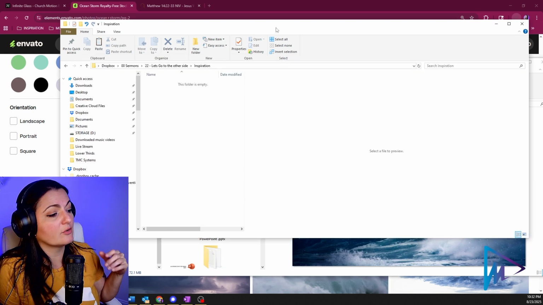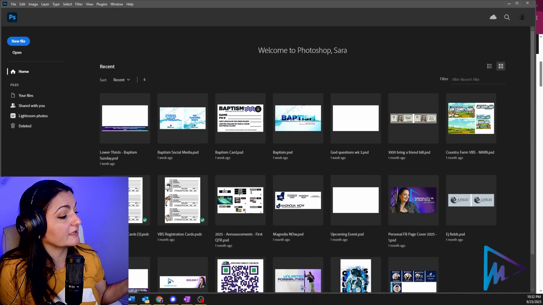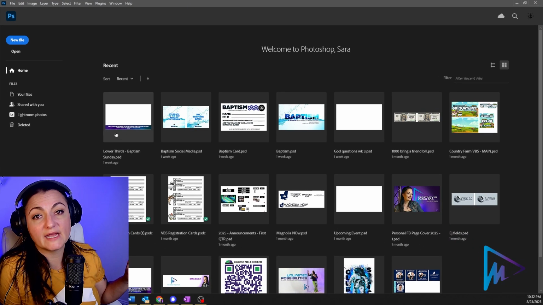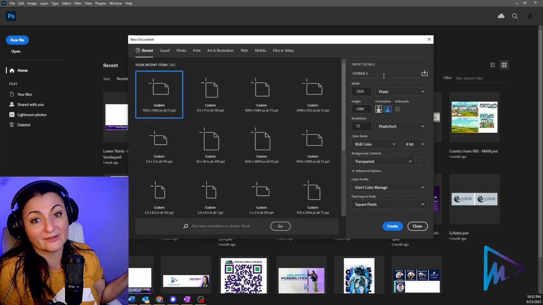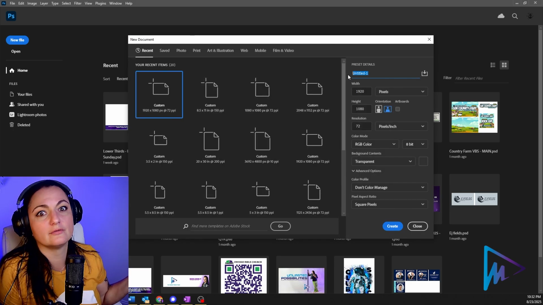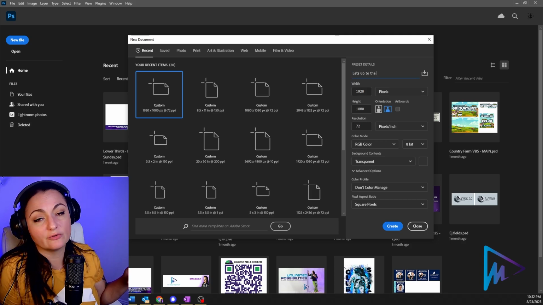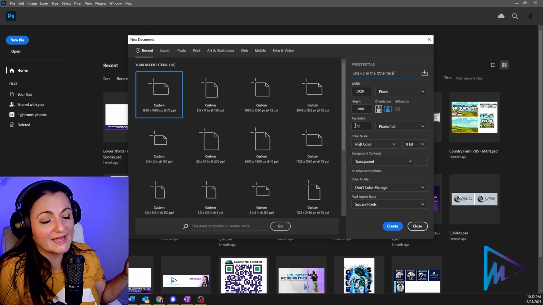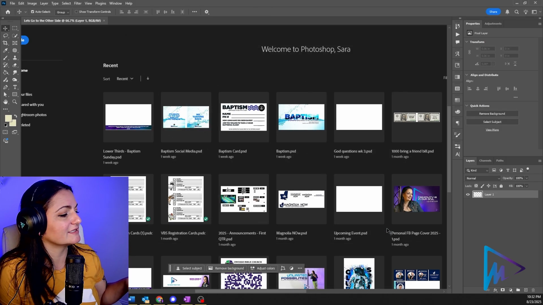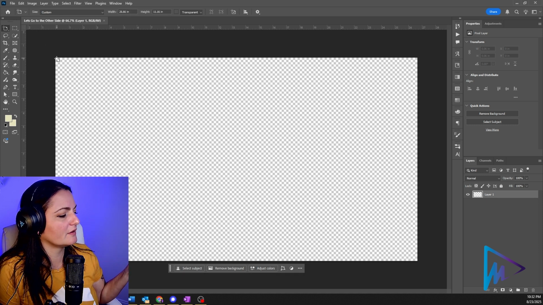So now we're going to create a new file in Photoshop. We're going to name it the same as the sermon. The size is going to be 1920 by 1080 because that's our projector's aspect ratio, projector, LED screen. The resolution is 72, and I want to make sure I set this to a transparent background. I should have set this to be an artboard, just in case I decide to create more than one. I like to have that ready.